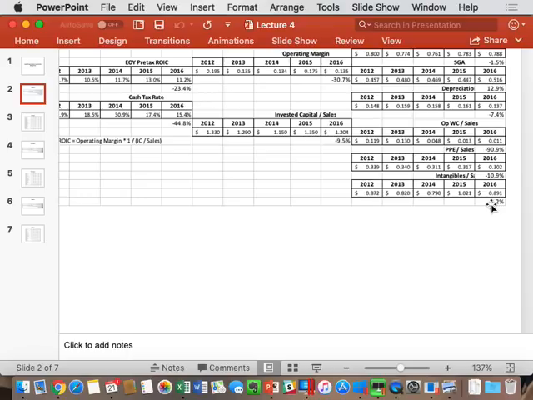So a decline in intangibles to sales doesn't really impact cash flow. An increase in intangibles to sales has to impact cash flow because that's the only way you can increase it. You've got to buy it. Okay? So just a word to the wise on intangibles. So Merck spent 2 cents more. That was a cash flow.